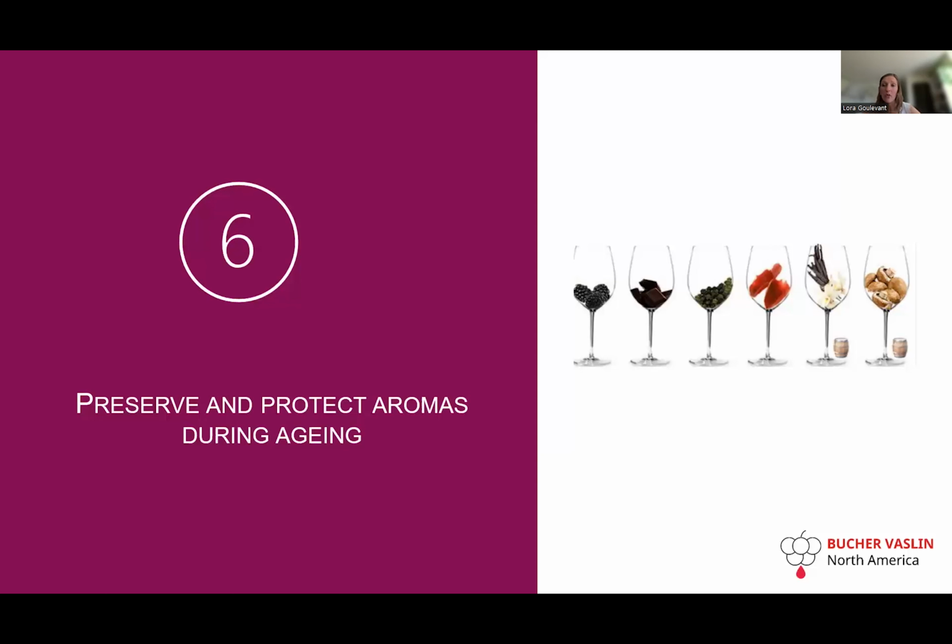oak tannins. So we have a tannin called Tannin Sense Volume, which is untoasted French oak tannin. It's basically one of the most reactive with oxygen. It will decrease and rebalance the redox potential, so your wine will be more protected against oxidation, and your free SO2 will be higher because your wine will be more protected. So using tannins during aging can be a good option. Sometimes they can have a little impact on mouthfeel and astringency, so you need to do trials before adding a tannin to your wine.